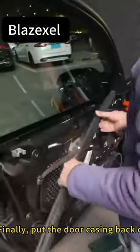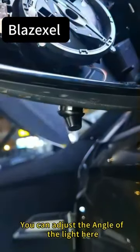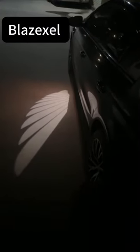Finally, put the door casing back on. You can adjust the angle of the light here. Adjust the angle before you put it in. The effect after installation.